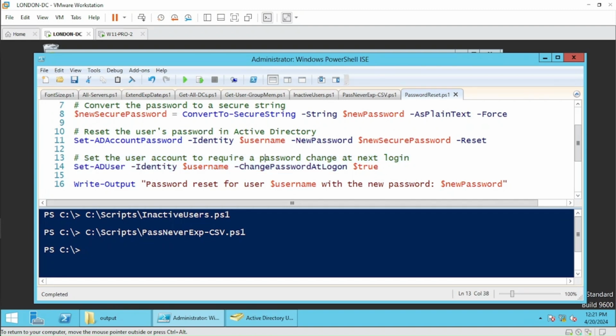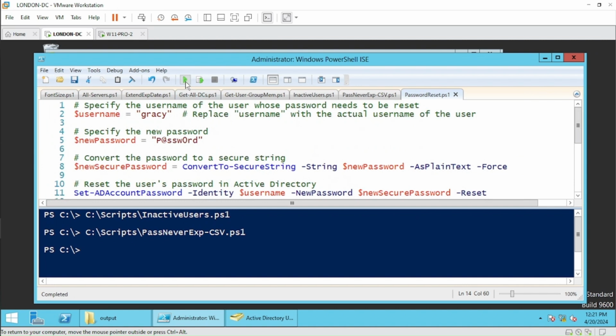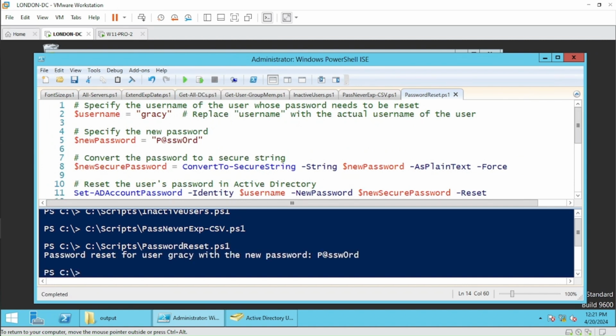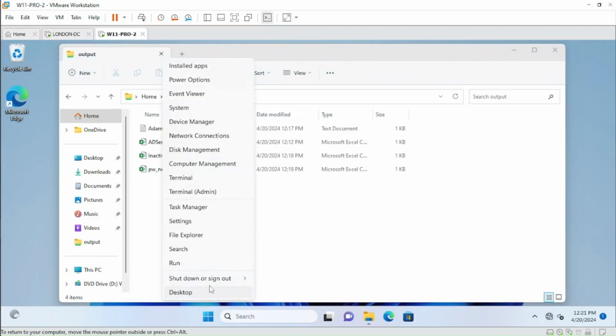Change password at logon is equal to true. So we'll force her to change the password. So just let me run the script. So password reset for the user Gracie with the new password. This is done.